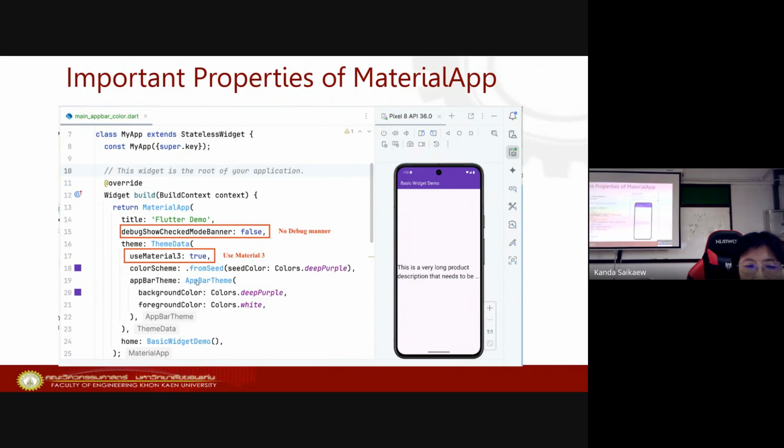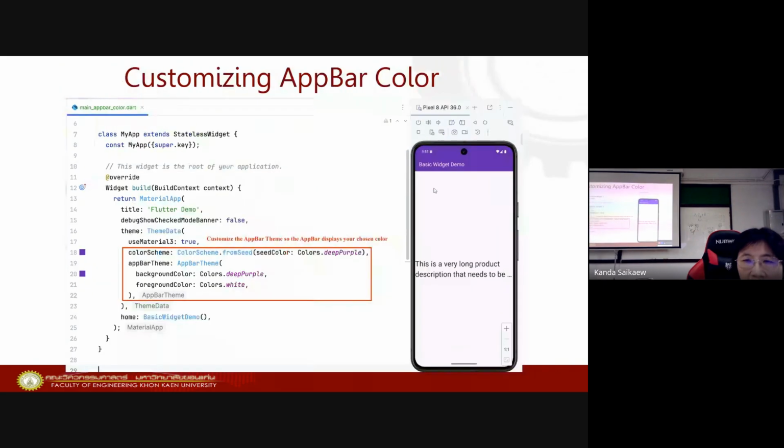app bar theme here. We set color scheme. So here we set the color scheme as deep purple and set app bar theme with the background color as deep purple and the text color, the foreground color, as color white. Okay.